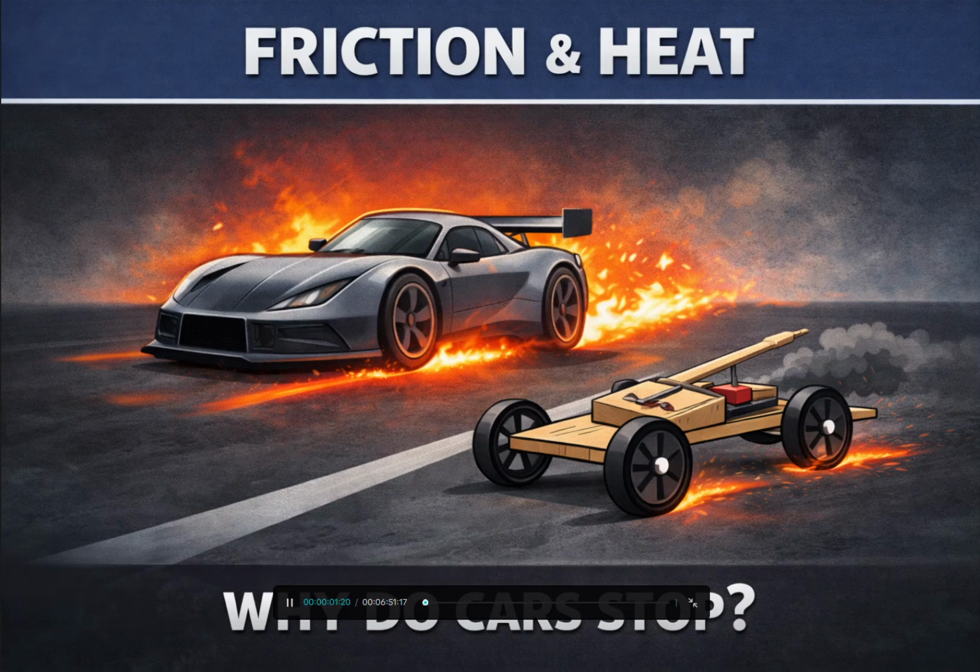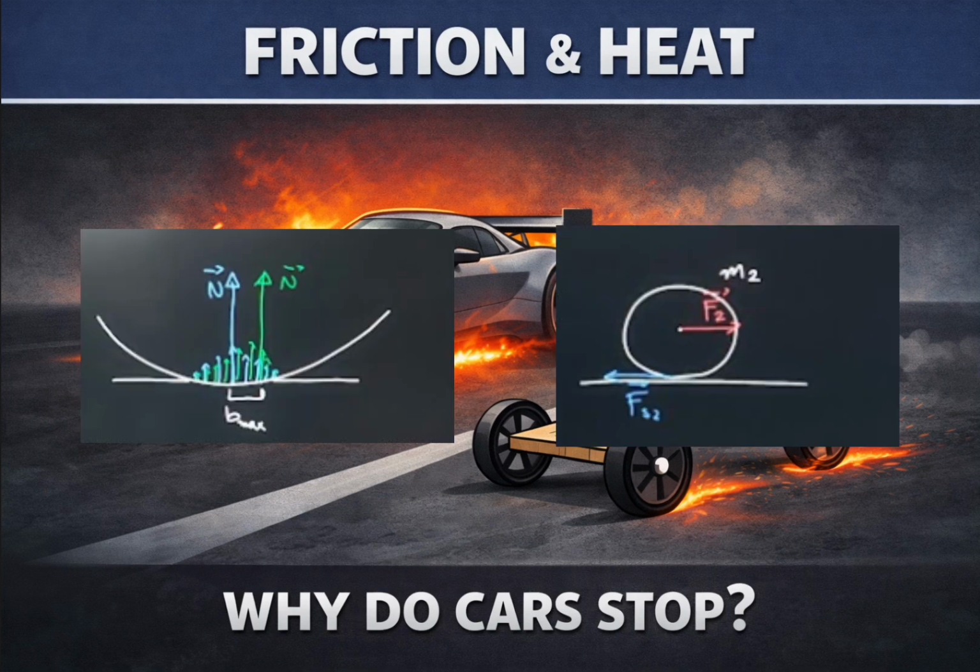Why does a racing car generate heat when it runs on the track? Why does a mousetrap car, after traveling a few meters, not keep moving forever but eventually stop? The answer to this question lies in the concept of friction. Friction is one of the main enemies of anyone building racing cars. Reducing it means reducing energy losses. However, once understood, friction can also become a very useful tool in the hands of the designer.